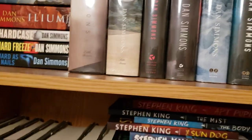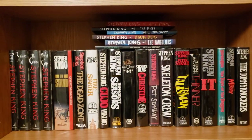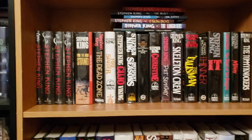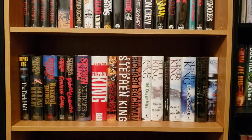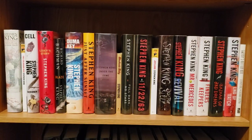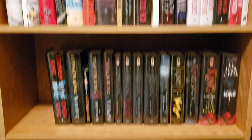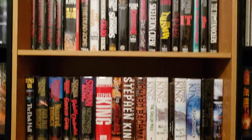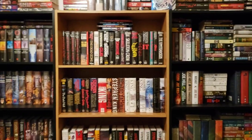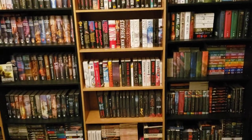Okay, now we're getting to the end. We're getting to the coup de grace. The coup de grace of the collection, and that is every single Stephen King book in publication order. We pan down, got them all, got all these bad boys. Oh my gosh, four entire bookshelves just for Stephen King. You know he's my mainest man. So let's pan back out from that. There we got the whole Stephen King collection.